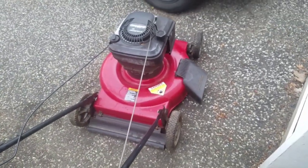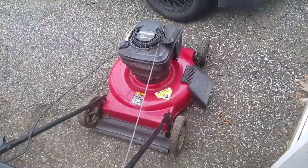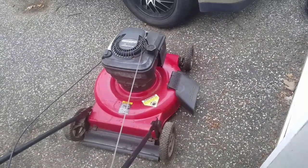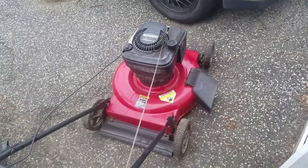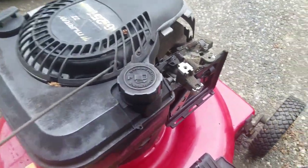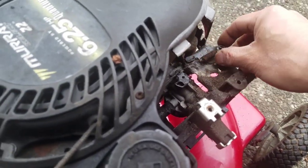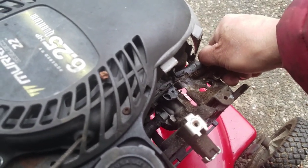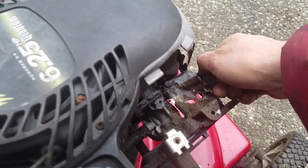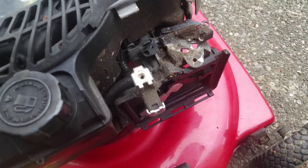Engine swap. I'm gonna open up that cover and check out the carburetor. It looks like it's getting fuel, started on the first pull, but the RPM seems a little slow, so I think we're going to take that off and check it out, and maybe we can do some kind of adjustment. Surging. May need to clean anyway.